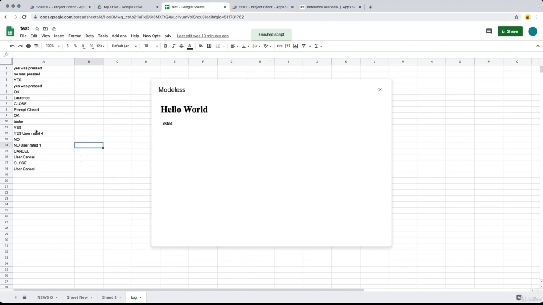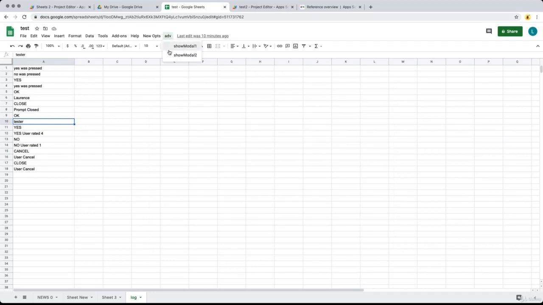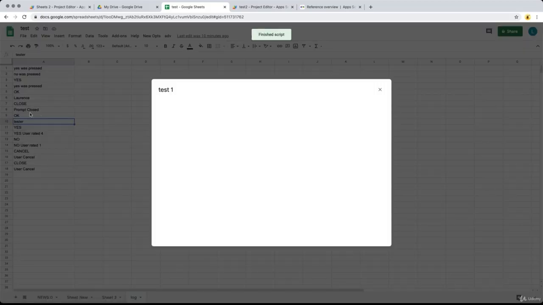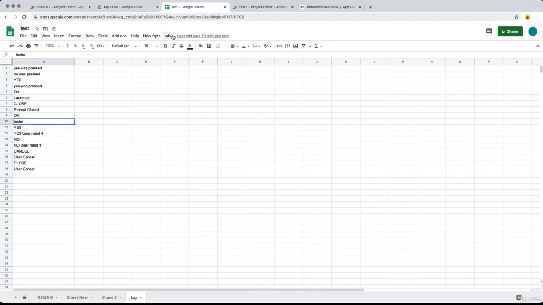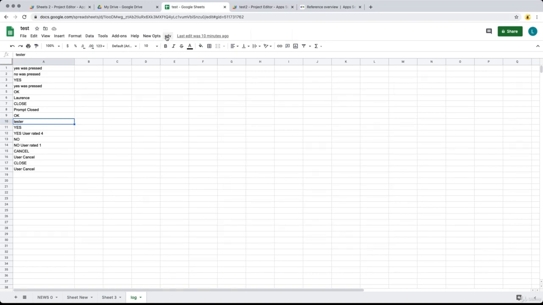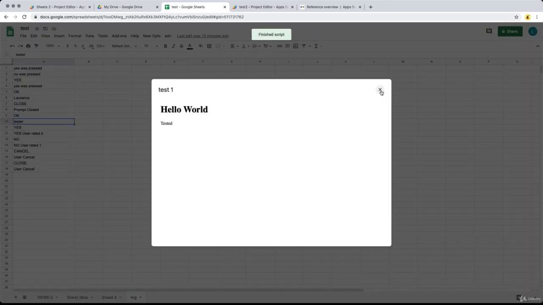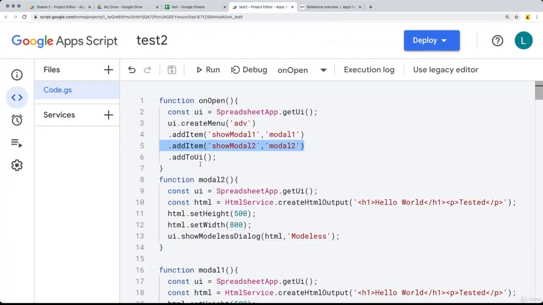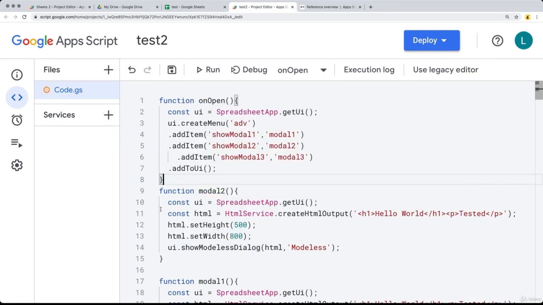And as you can see, the difference really is that we're still able to select content behind, whereas whenever we do the show modal, this content gets grayed out, so we're not able to interact with it. So modalless and then the modal, that's the difference between the two. There was also a third one, and the show dialog is a deprecated method, so preferred not to use it anymore, but it is still available.